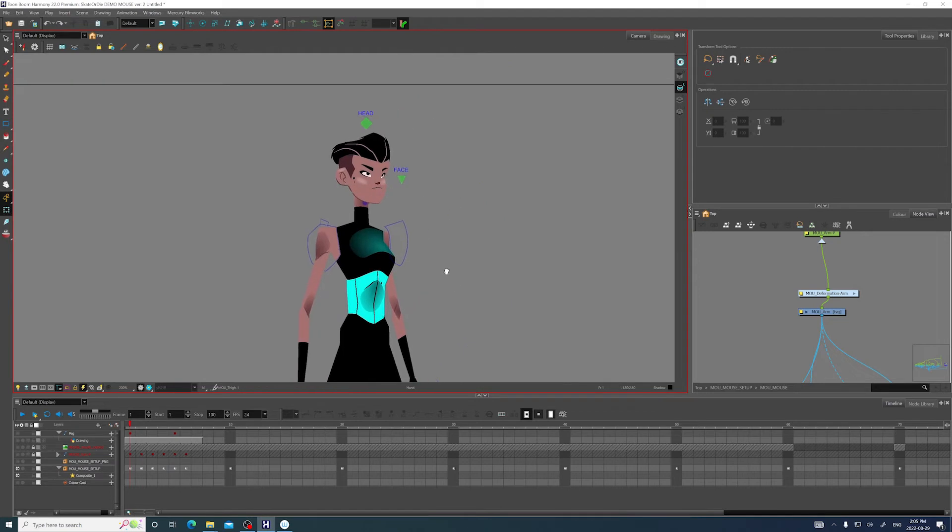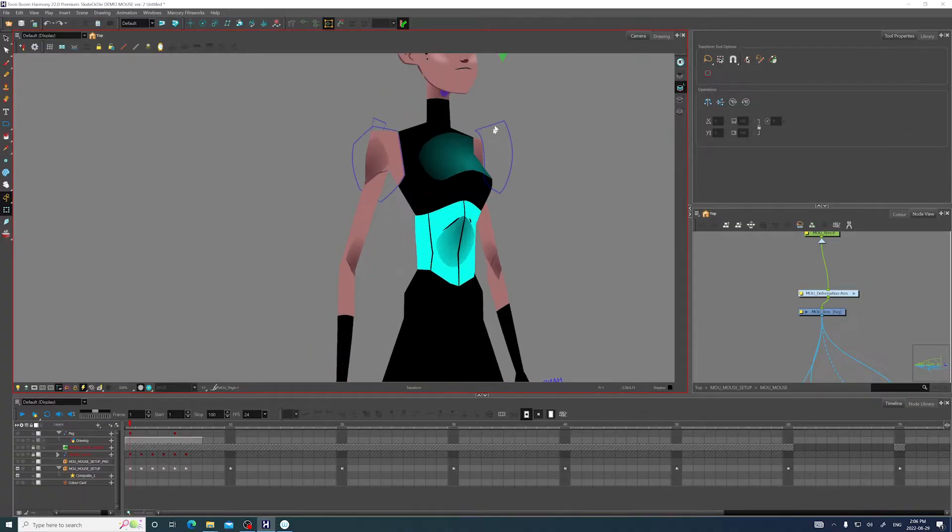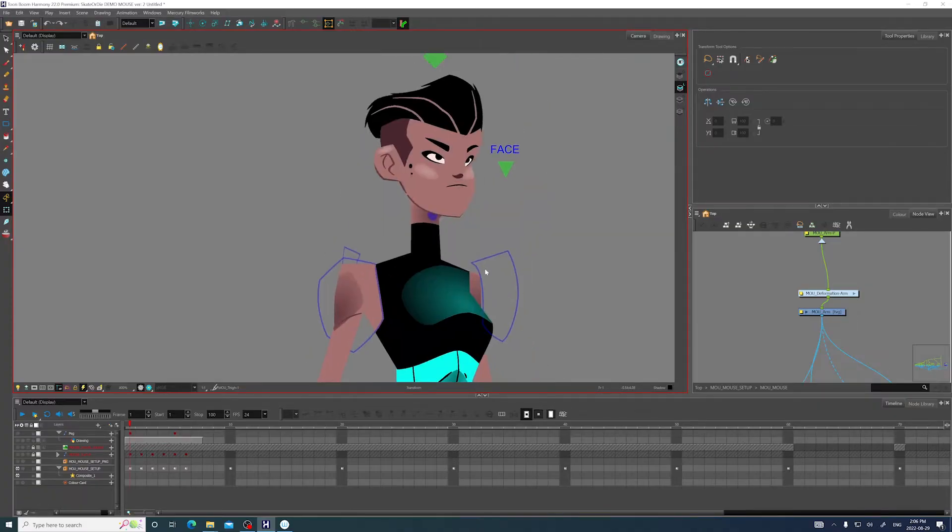This is Mouse. You can see right away that Mouse is a lineless character. One of the reasons why we decided to do this is because with lineless, it's a lot more forgiving when it comes to animation. You can layer parts on top of each other that have no relation to each other. I can use Mouse's thigh to help build up her torso. I can do whatever I want because with lineless, there's no exterior line defining anything, so I don't have to go in and delete these lines. So it's a big reason why we decided to do this on Duke's Game.